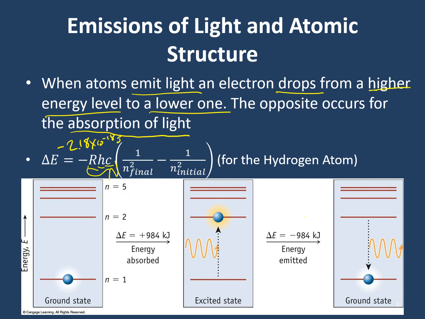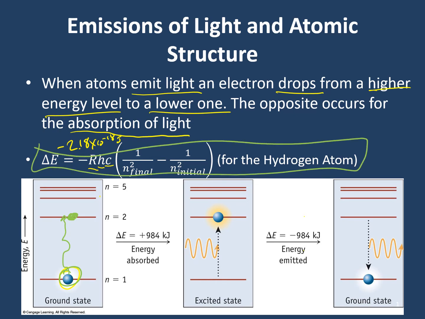Now, when an electron moves, like we just talked about, say it's at energy level 1, the ground state, and it absorbs some energy and goes up to energy level 2. How much energy would it need to absorb? We can use this equation to calculate that. In this case, n initial would be 1, and n final would be 2, and we just plug in. Again, you don't need to memorize this equation. It'll be provided for you on your equation bank.